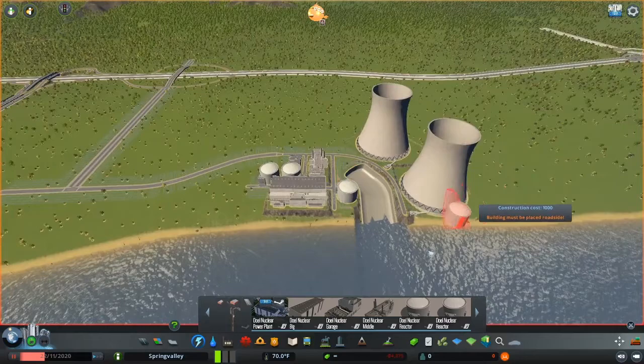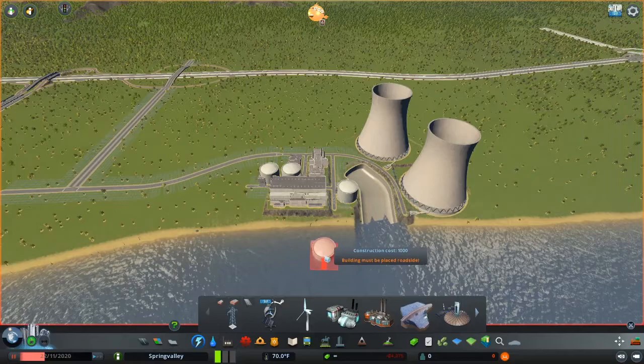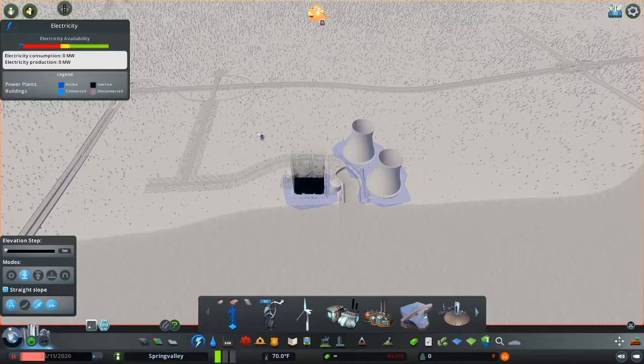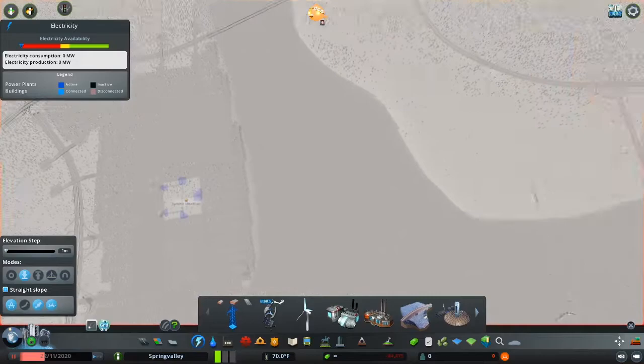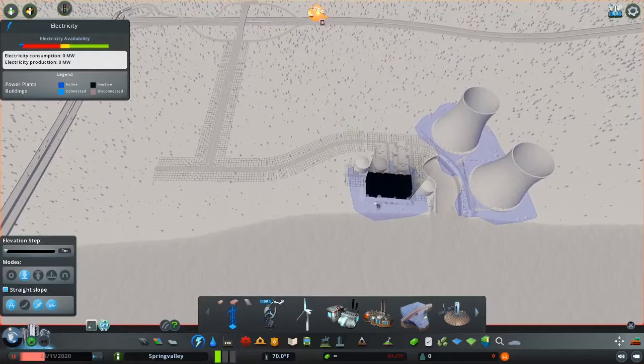I do have a mod that allows me to have power throughout the whole map without having to add the power lines. So as you can see, the power just kind of goes to everything. Over here too, it just gets powered. So it's pretty nice. It saves the eyesore.